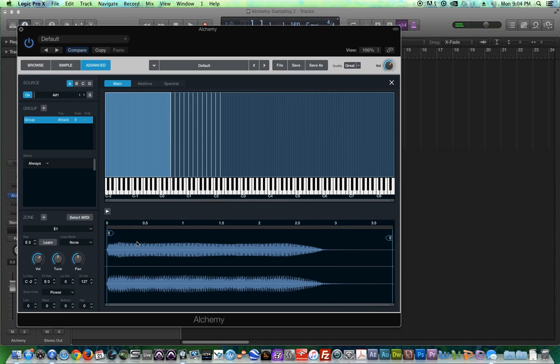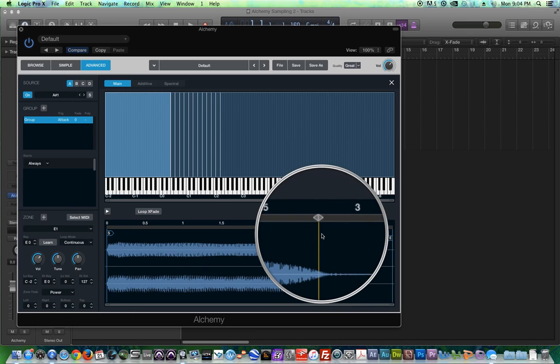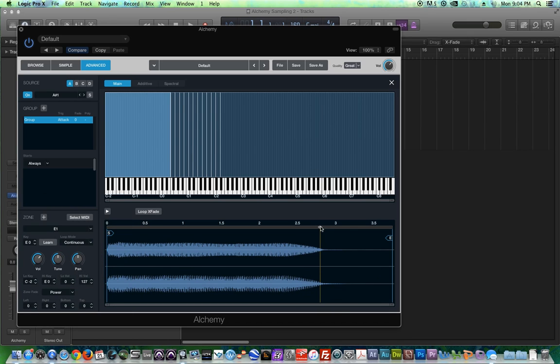So what you have to do is find a point in the middle of the waveform to continuously loop if you want that note to last for a longer period of time. So what I'm going to do is I'm going to turn on a loop mode. I'm going to turn on continuous loop mode, which basically loops it forward. And you get this little orange bar. And what you can do with the orange bar is you can set a loop range within the waveform.